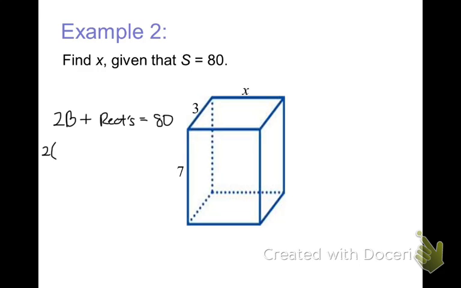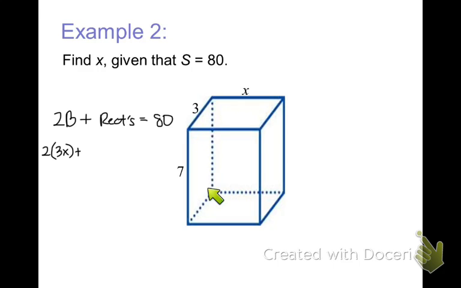How do I find that? 3 times x. 3 times x. Very good. Plus, and now I need the area of all of my rectangles. 3 times 7 times 4. Okay, not quite. So he just found 3 times 7, and then he said times 4, but do we know that x is 3? Not necessarily. So I should have been careful when I said square base, right? Rectangle base would have been a better word to use. Because we don't know what x is necessarily. Could be a square, may not be.